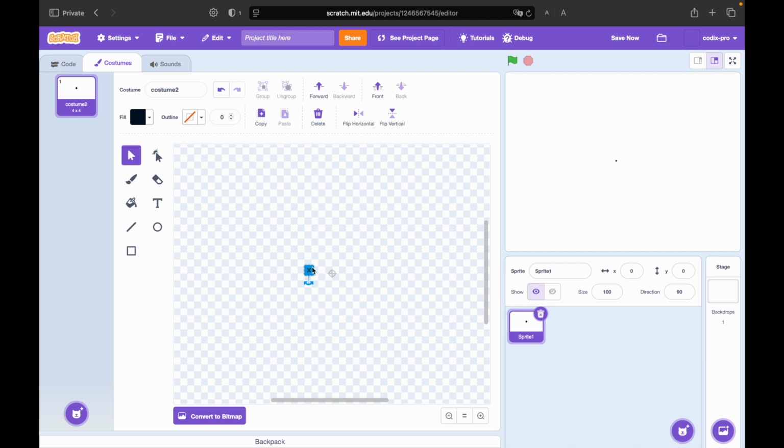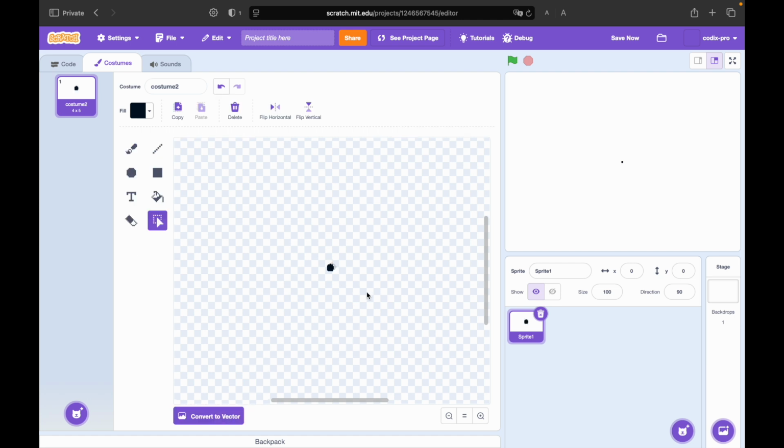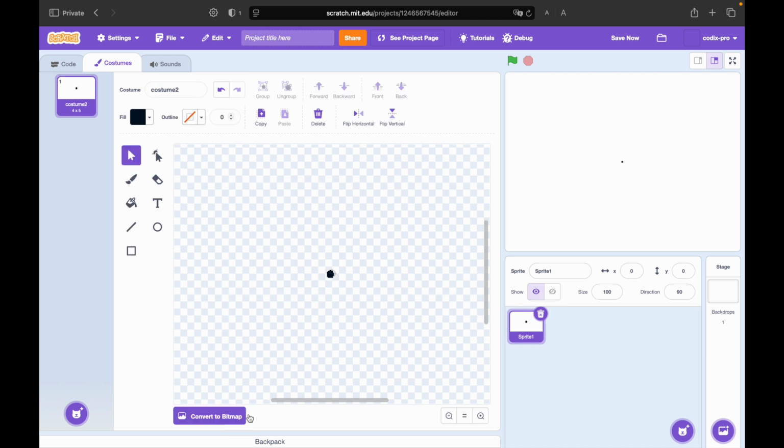Then if we put it now, converting to bitmap, it makes this cool pixelate effect. Then if you convert it back to vector, you have this perfect pixelated circle. So this could also be the eye for the platformer. And now let me make the body for it.